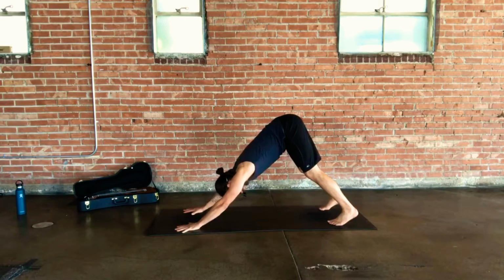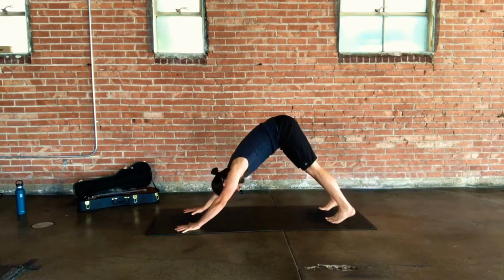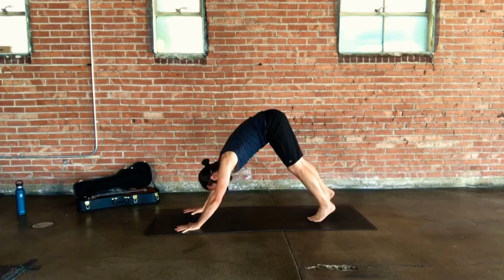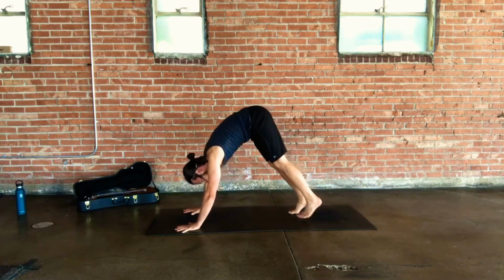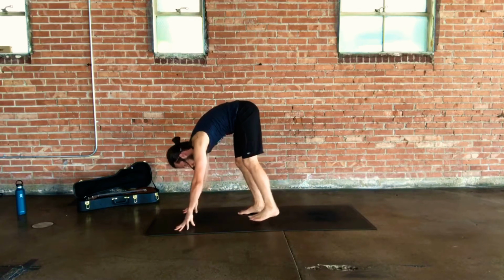Lift the hips back and up in space. Pull the hips back up away. And then find the length through the back of your legs, letting your heels draw down and feet are right at about hip bone distance. We'll take baby steps on the balls of the feet to the top of your mat into a forward fold. And you can stay on your palms or go to your fingertips at any point in time that you want.